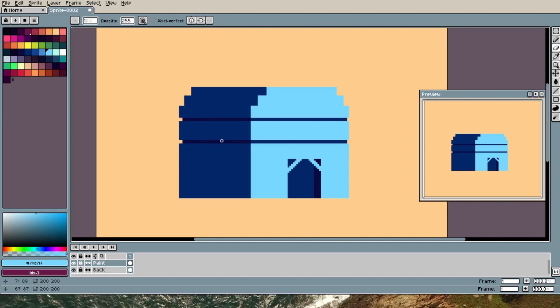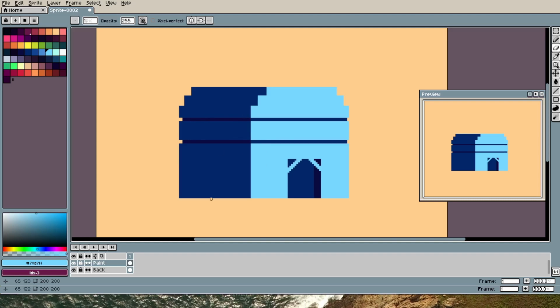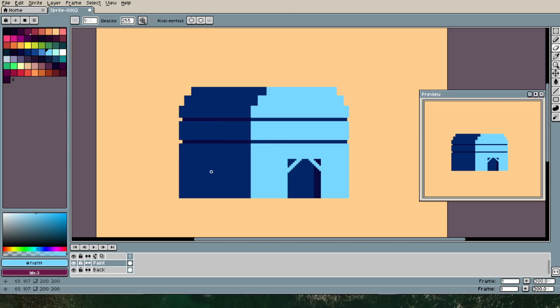In a sense, it's easier on the eyes. And so the final part about this was the windows. For example, how would you do the windows?